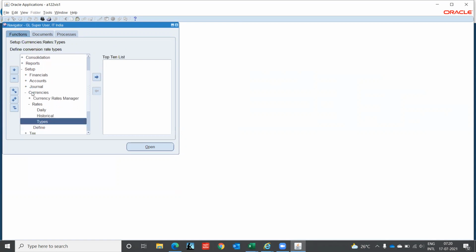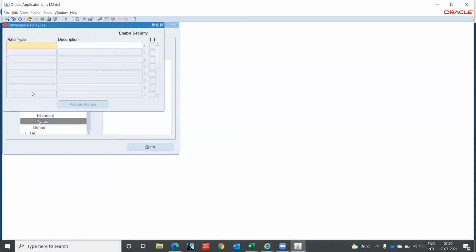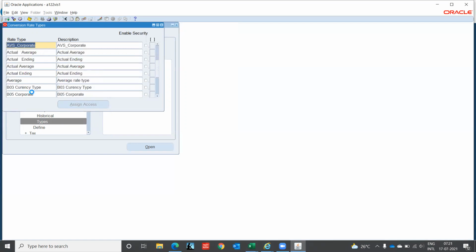Okay, first you have to define the rate types. Under rate types, in some countries it is mandatory to use the exchange rate provided by the central bank of that country. You can also use the exchange rate provided by Reuters, Bloomberg, or some other leading financial providers, Reuters and Oanda rates and something like this. But if you need to follow some different rates, there is no standard. You have to create your own exchange rate type.